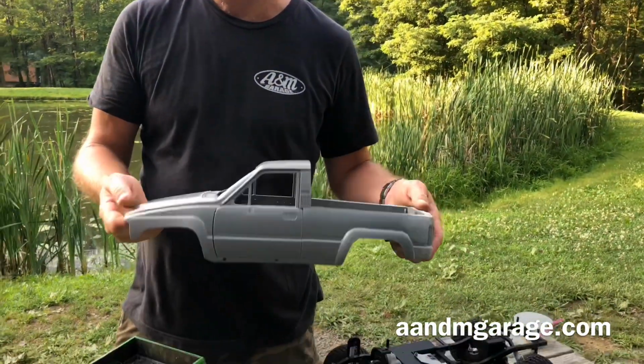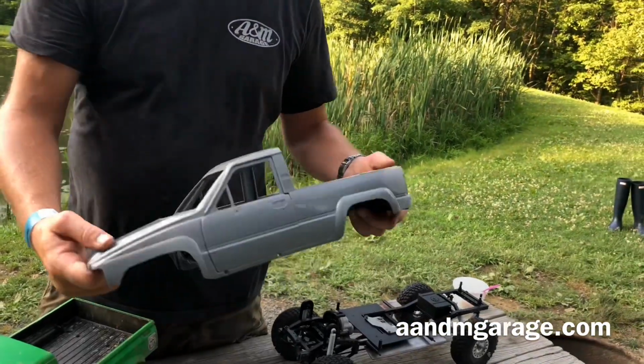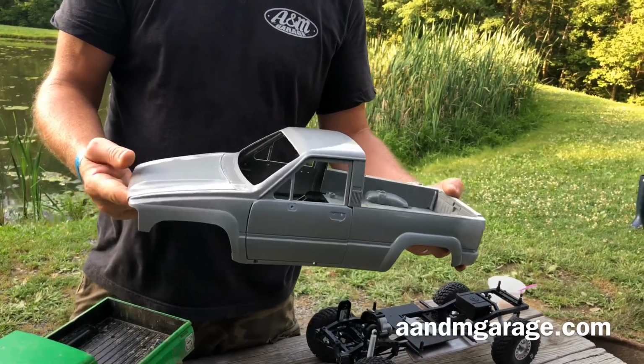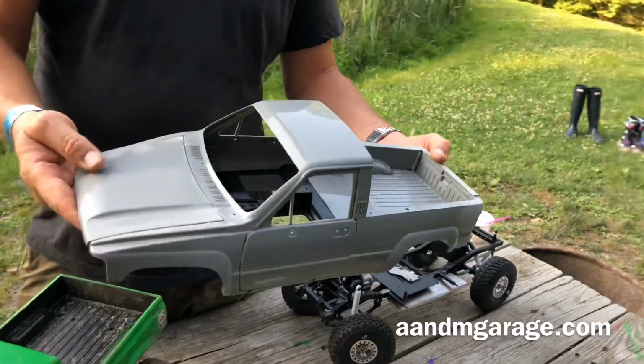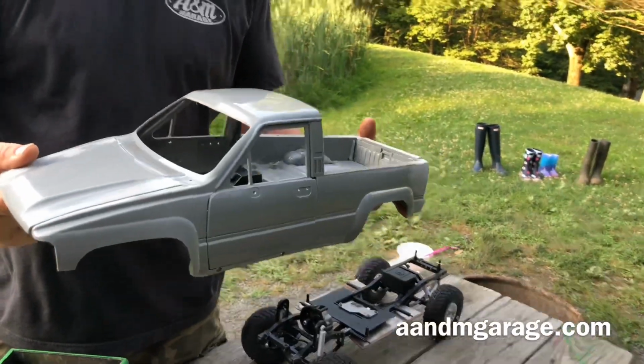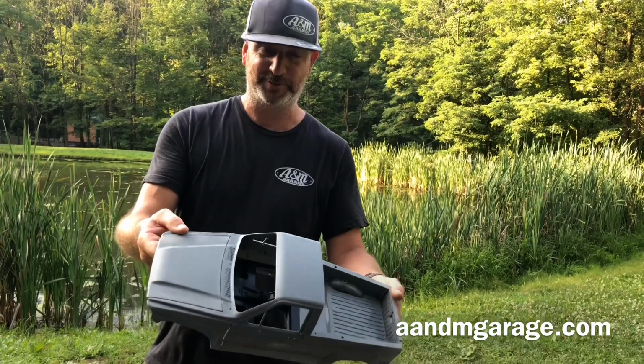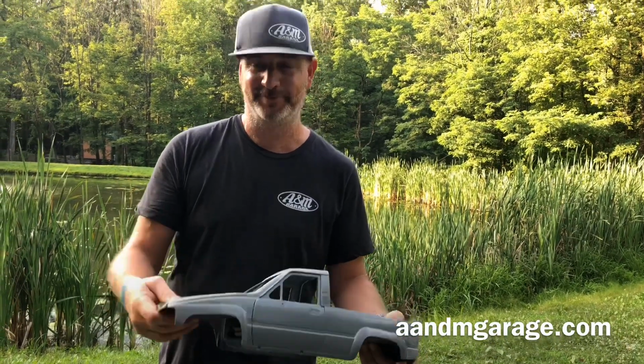So we had Bert up in New Hampshire do this body. He pinched it, dubbed it, bobbed it. So it's a 4Runner from RC 4-wheel drive, and he did a really, really nice job on that. So we're building a full competition truck with this now. That is amazing. This will be Marley's new truck, my oldest daughter, the M in A&M Garage. That is awesome, and a family business is where it's at. Yeah. As I keep hashtagging, man, a family that trails together.